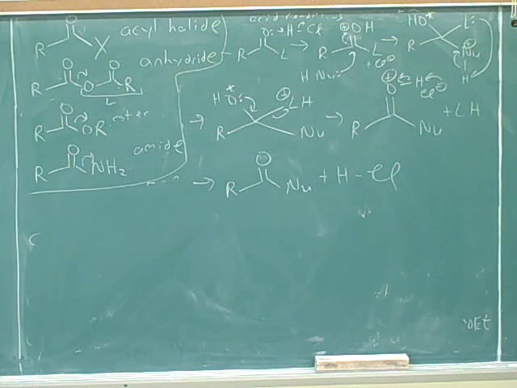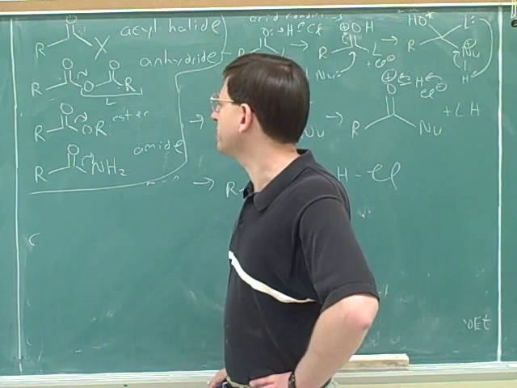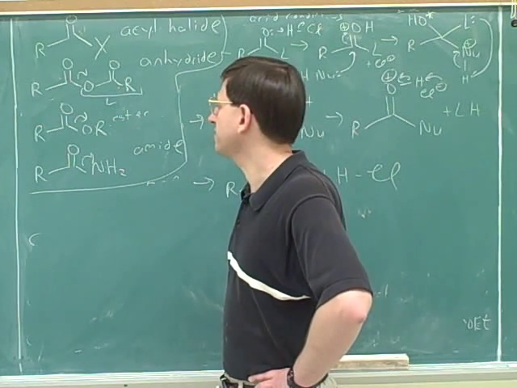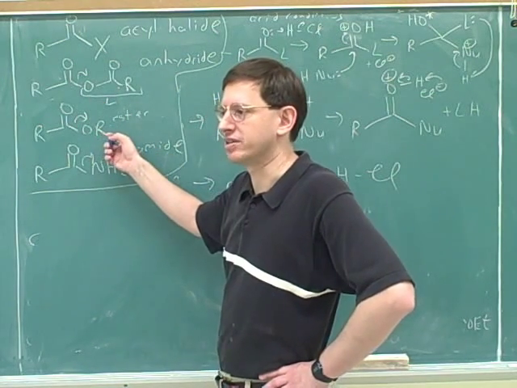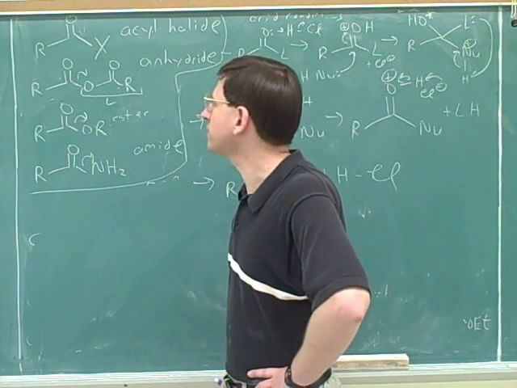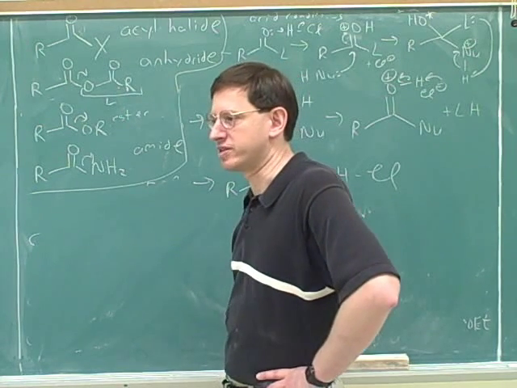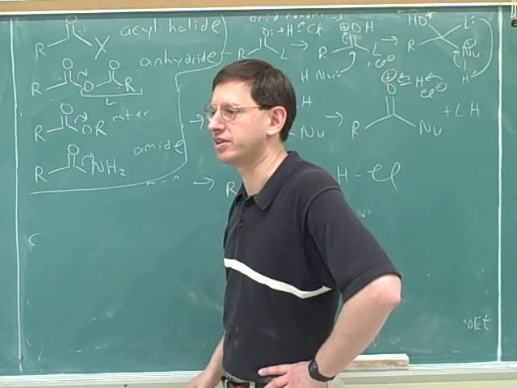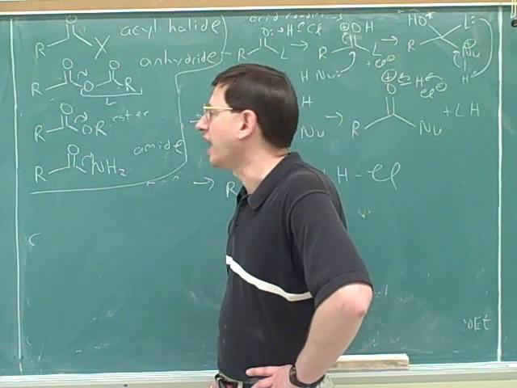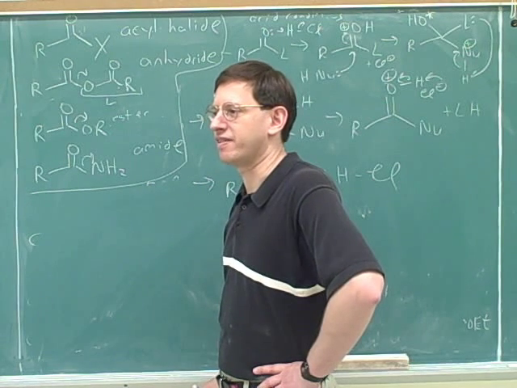In terms of what's coming, so we have base-catalyzed reactions. And then like Claisen reactions and et cetera, are those just particular reactions? Yeah, so a Claisen reaction is really an example of this. So remember that we've been talking about nucleophilic attack on these carbonyl compounds. And who are the nucleophiles we've been using? Well, we've been basically using alcohol and water so far. We've been using alcohols and waters and maybe amides as our nucleophiles.